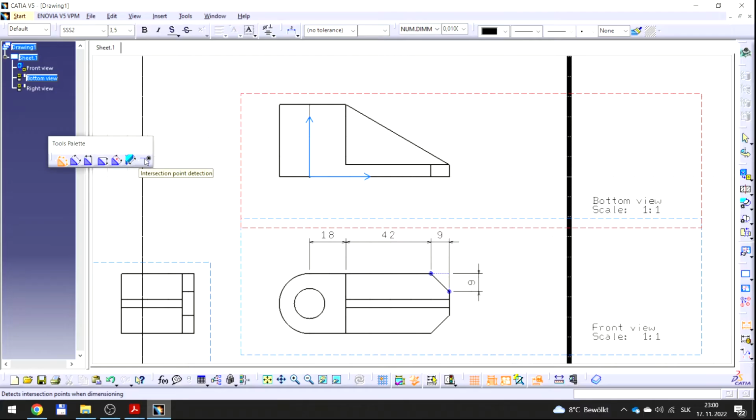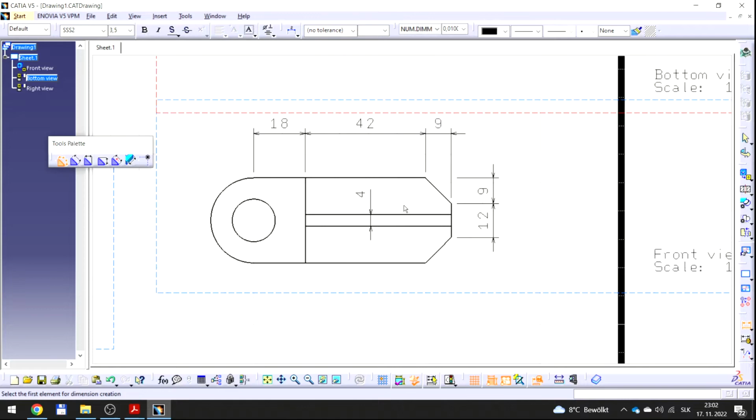Let's unclick this intersection point detection, it's sometimes useful, sometimes we don't need it. Right now we will use it for setting the dimension of this part and connecting the two dimensions together. The last dimension in this view will be this.